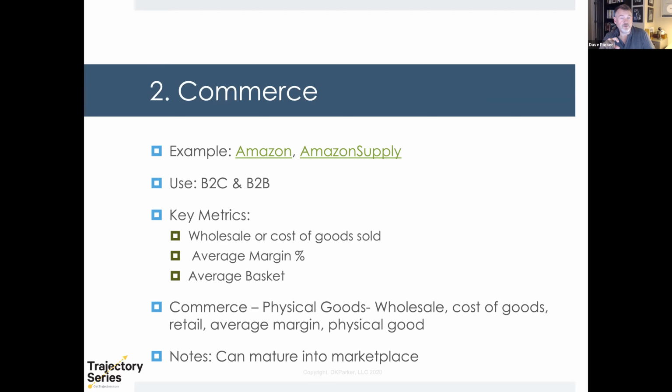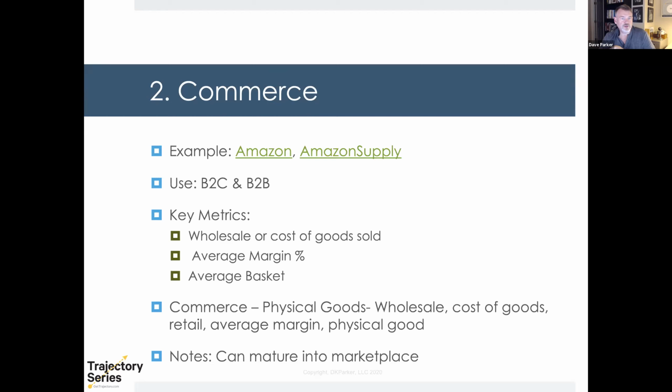So if I'm making 35% gross margin selling somebody else's product, or I'm making 80% gross margin selling a virtual or physical product, then I know what my margins are. My average basket's $100. The number of transactions a month are 3,000. I can do the math and tell you what my conversion metrics are going to be. We'll get into the marketing metrics in a little bit, but this is just the revenue model metrics. So physical goods, virtual goods, all good.